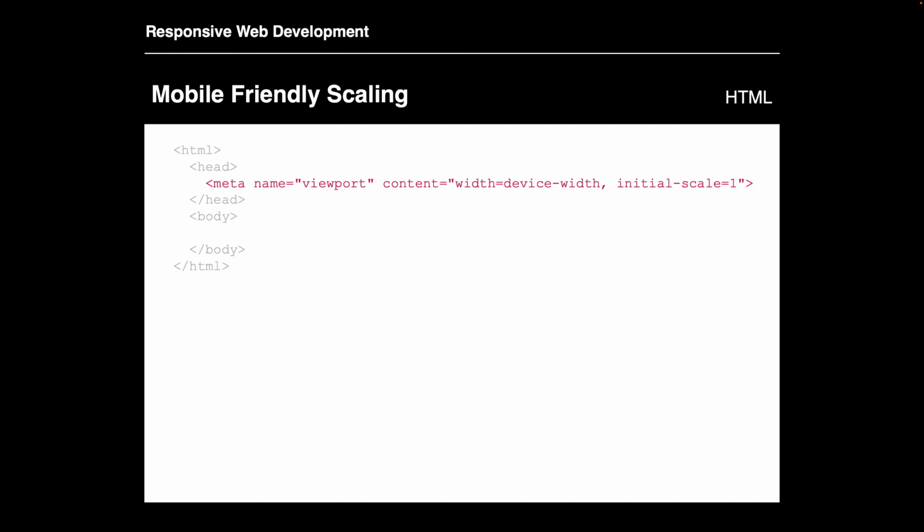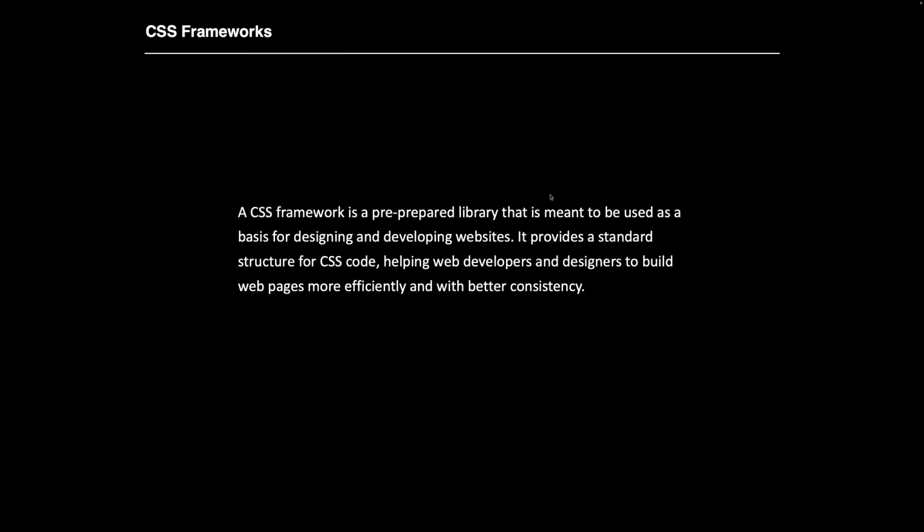The next thing I want to talk about is CSS frameworks. So a CSS framework is a pre-prepared library that is meant to be used as a basis for designing and developing websites. It provides a standard structure for CSS code, helping web developers and designers to build web pages more efficiently and with better consistency.